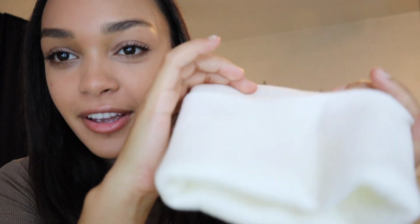Okay, honorable mention. This is not a thrift store, but I did get it yesterday. It was absolutely freezing outside. And I was getting onto the subway and I saw a street vendor with a bunch of winter stuff. And I ended up getting a pair of gloves and then also these two beanies. They're literally, okay, let me use the white one. That'll probably show up on camera better. Very thick, warm, good quality beanies. They were $5 each. The gloves were like $4.